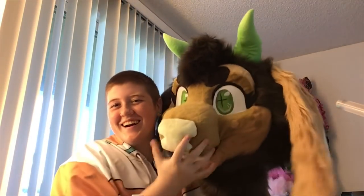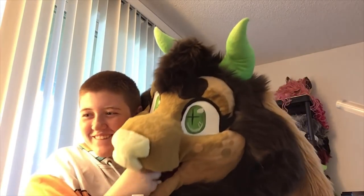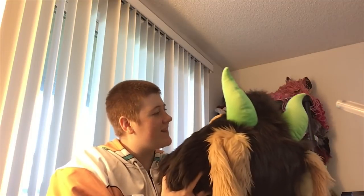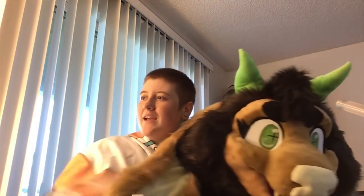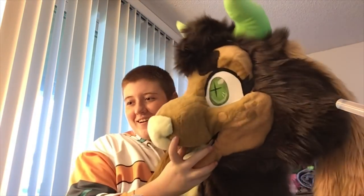Oh. Hello. Oh. Hello, baby Goyo. Look at her. Oh, she has little teeth in there. Oh, my heart. Oh, I love her so much. Hello. Oh, hello, honey. She's so cute. Oh, I love how her mane turned out. See, now this is a proper mane, not this garbage. Look at that. That's not a mane. This is a mane. Look at her.